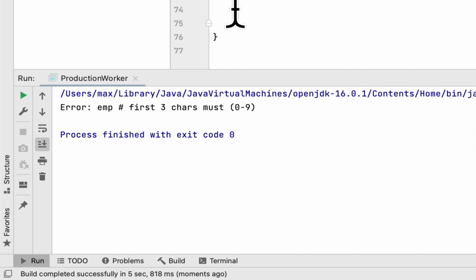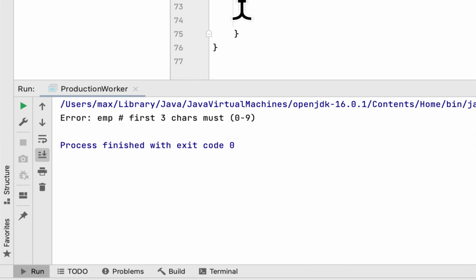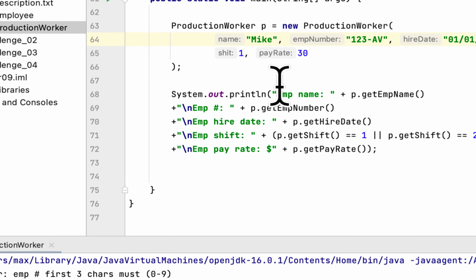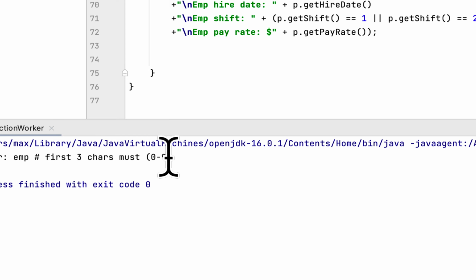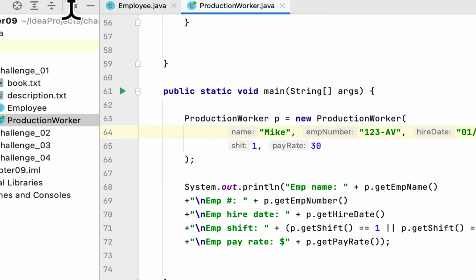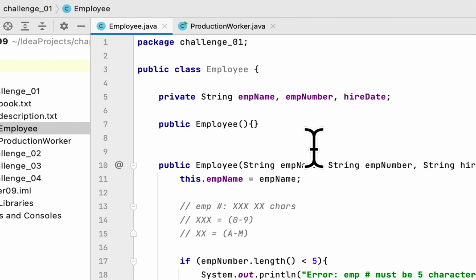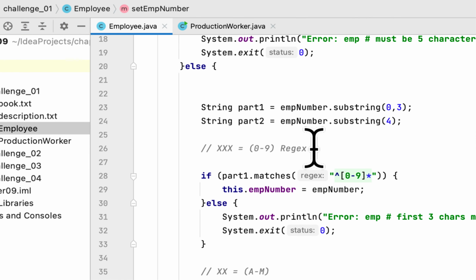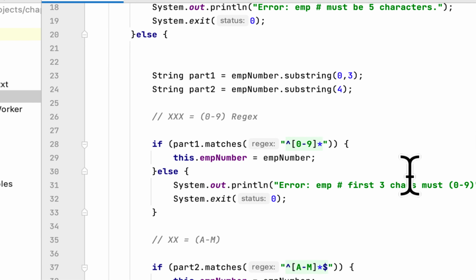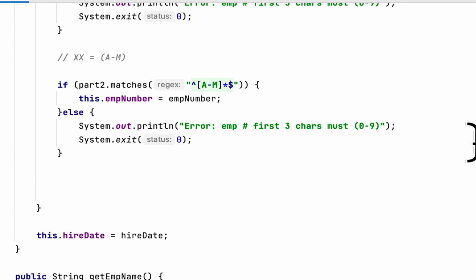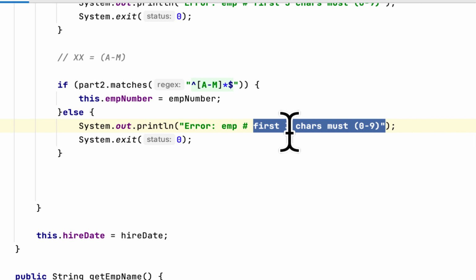Employee shift. I think this statement should be different. So if we go back to the employee class and check here, now we have to change this statement.